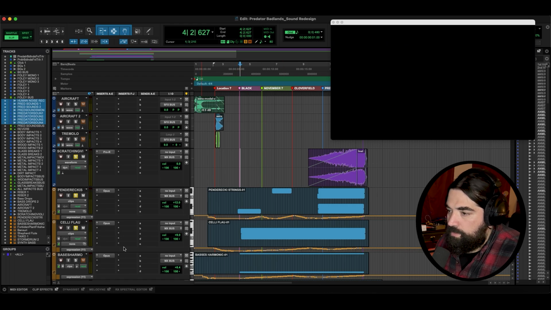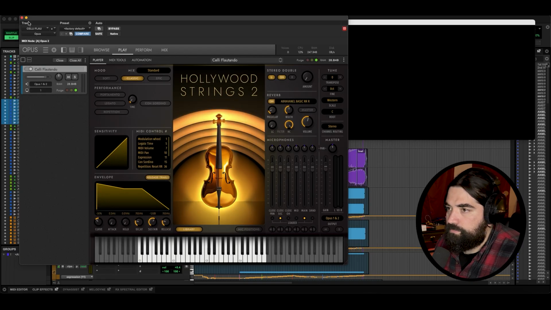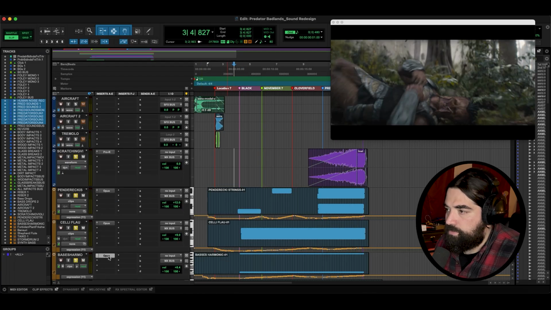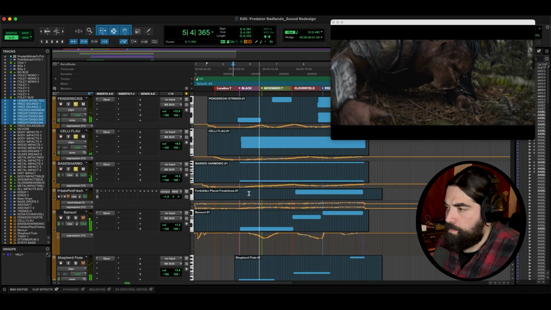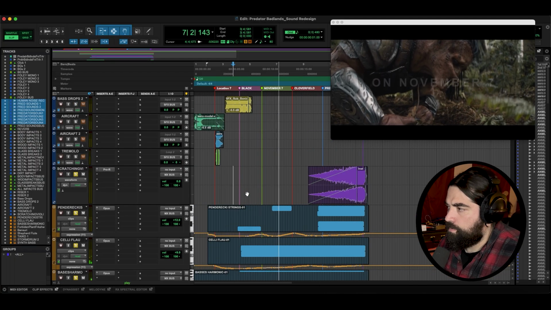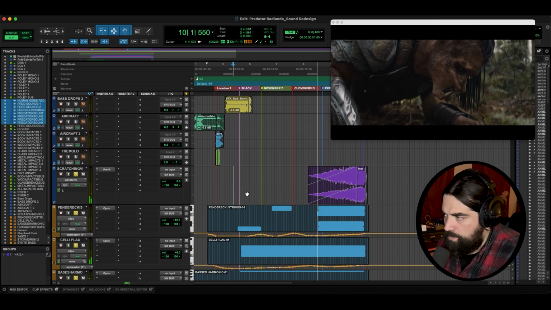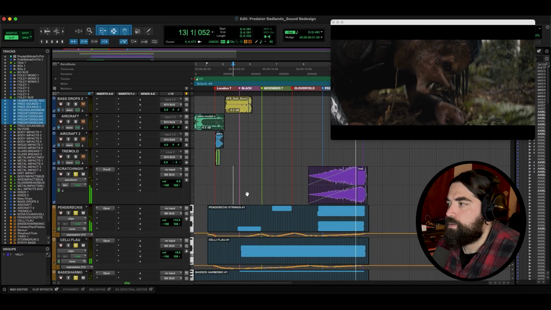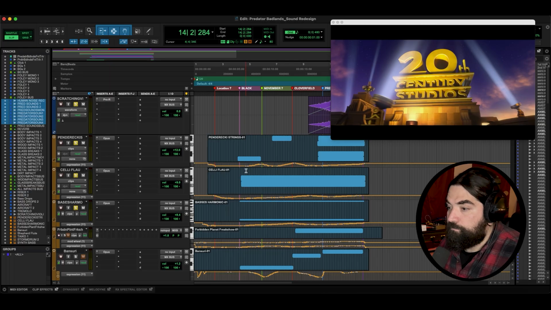We'll bring in some of the cello here, which is a cello flautando patch from Hollywood Strings 2. And let's just bring in the bass harmonics right now while we're at it. So all the strings together here. Basically, I just wanted to create some tension that builds, then we're out.